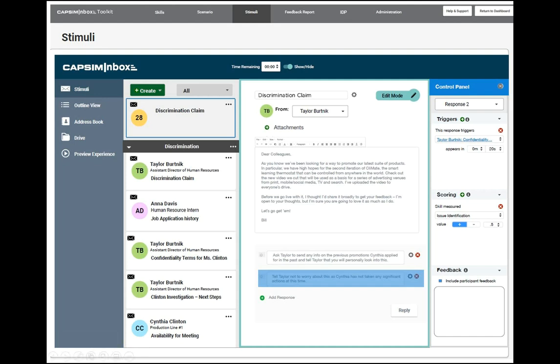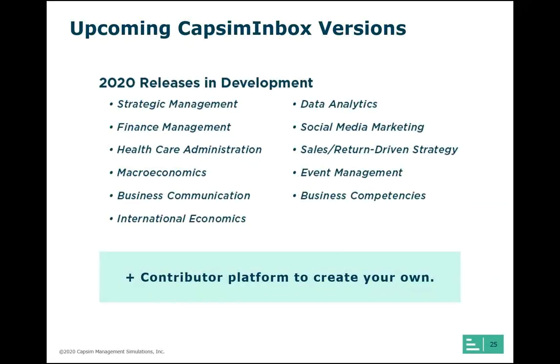Yeah, absolutely. Well, as a result of the 2019 efforts we did, as well as what we're looking at here, we're going to be utilizing both of those methods, both of those pathways of creating a version moving forward into 2020, because we want to make sure we have a solution for every author out there. And in fact, as I mentioned earlier, we're working on nearly a dozen more new versions at any given point in time. We're working with some of our academic partners to fill out the rest of the business curriculum, like with strategic management and finance management.